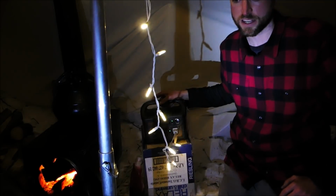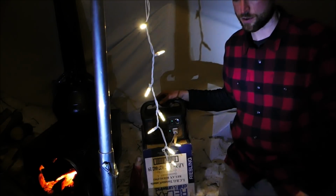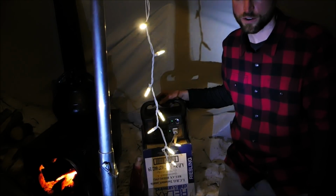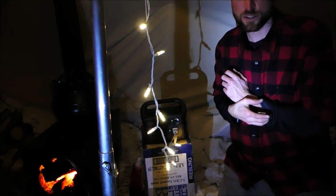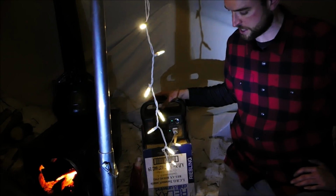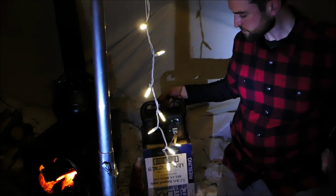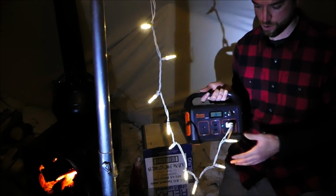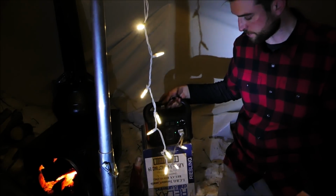We just got the Mavic Mini. That's another item I was going to show on this trip, but we flew it into a tree immediately, broke the props, so we're gonna have to come back to that. We do have replacement props for it, so I'm gonna do that tonight while it's dark, and hopefully be up and running again tomorrow, but didn't have time to fuddle with that today. So we're also going to be getting a Jackery solar panel to charge this, or just to charge USB devices. That's going to be really sweet, also from Jackery.